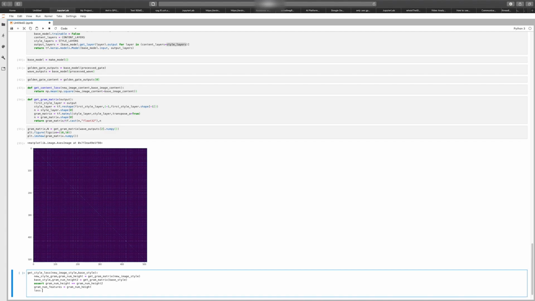And the loss now is just the sum of the L2 distance between them. So just like before, we subtract them and square them, and then we divide by a factor seen in this equation and explained in the last video, I mean.